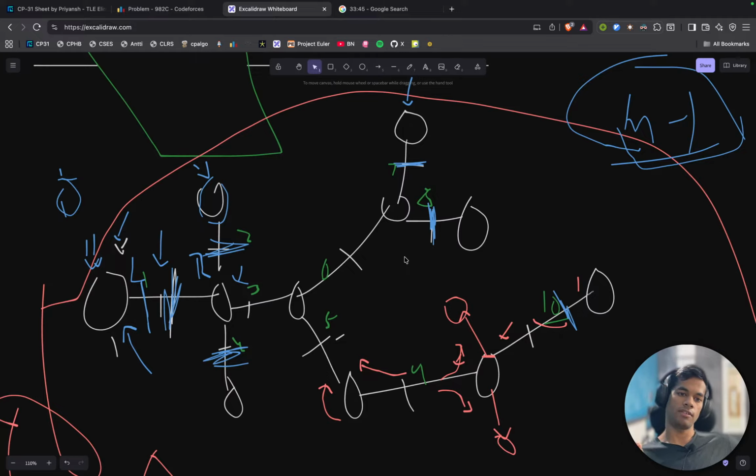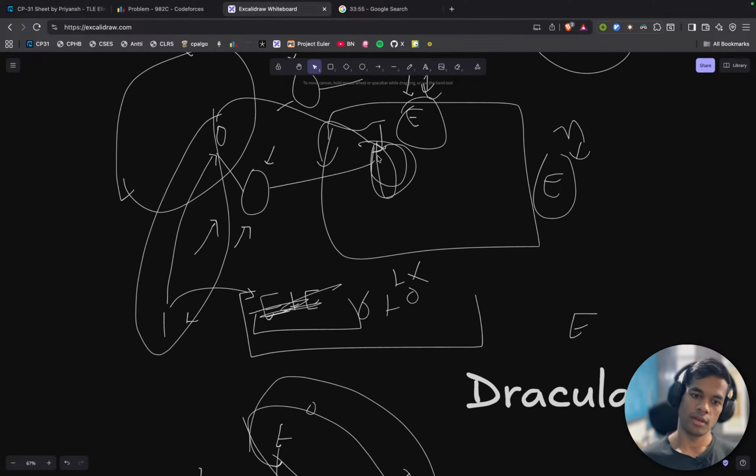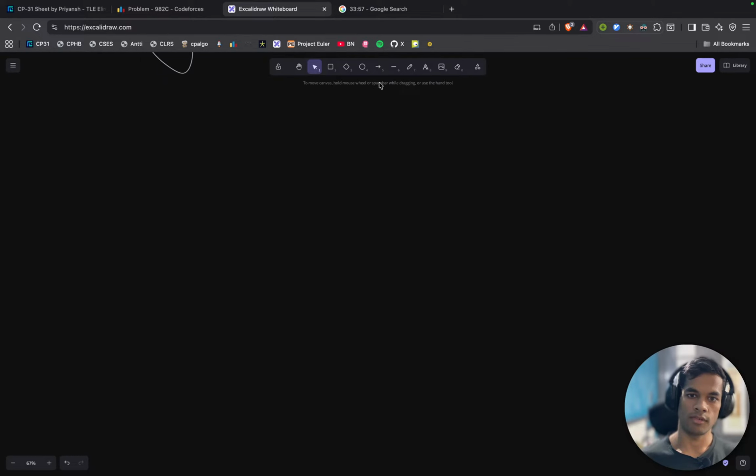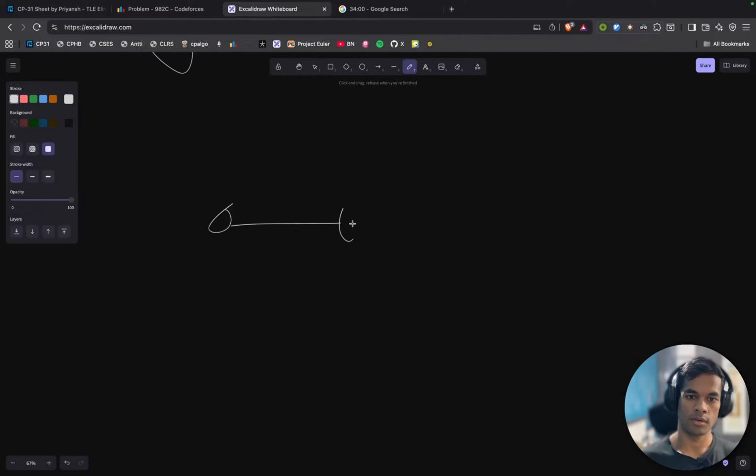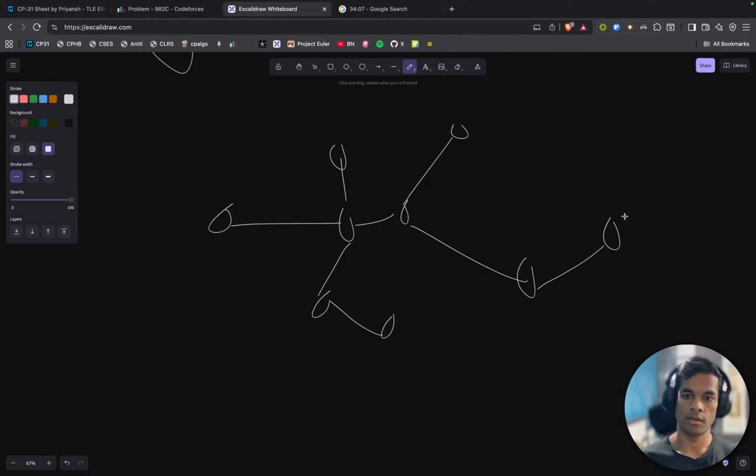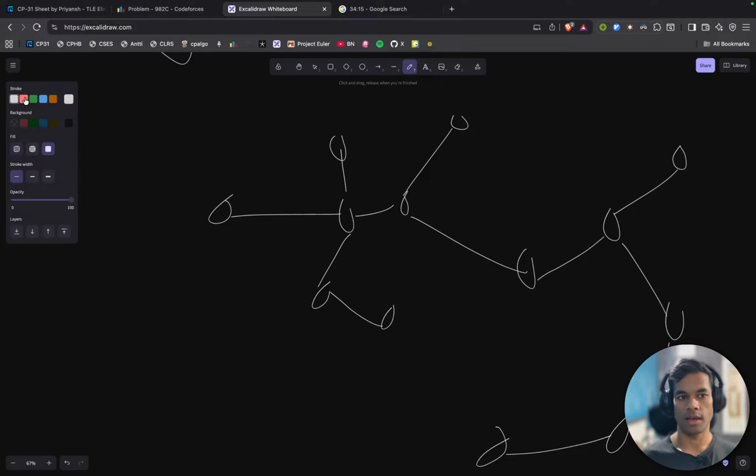If we do BFS starting from all the leaves, okay, where is a nice graph? This is a tree, a very big tree. If we do BFS and in our queue we add all the leaves, there are a lot of leaves in this one.